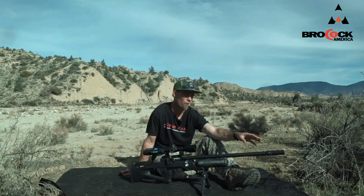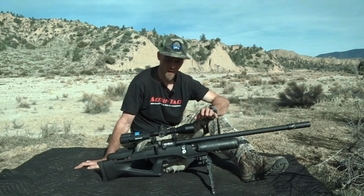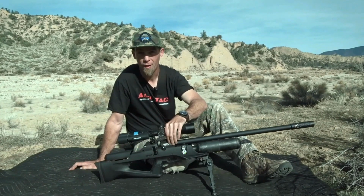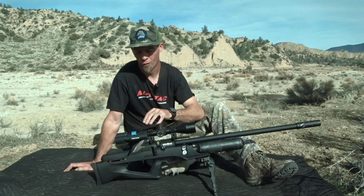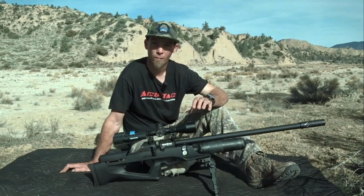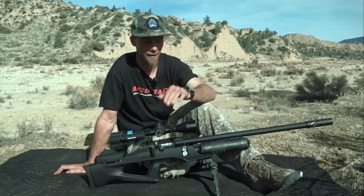I've got the 0 decibel. This is the shorter version of it, and it seems to work pretty well with this rifle. The biggest improvements to the gun have been obviously the side lever, and they did change the breech on this to accommodate the new hammer system. As far as I've been told, this has a lighter weight hammer, which just makes a smoother firing cycle, and it makes the gun just a little more efficient along with the regulator.